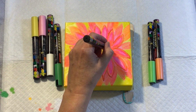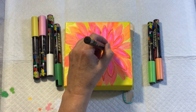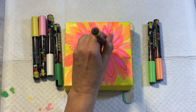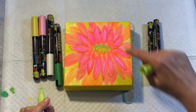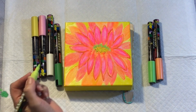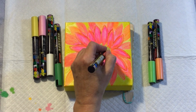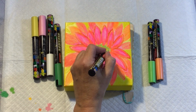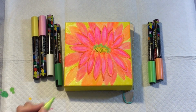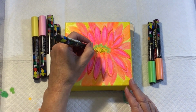Okay, and I'm gonna just kind of curve it a little bit because I want it to show that it's moving around. Okay, so that goes out, then this starts to kind of curve. Take another one, curve it. I can make a V with that. Curve it. Can make a V. Curve it. Okay, so now I'm bringing it around.